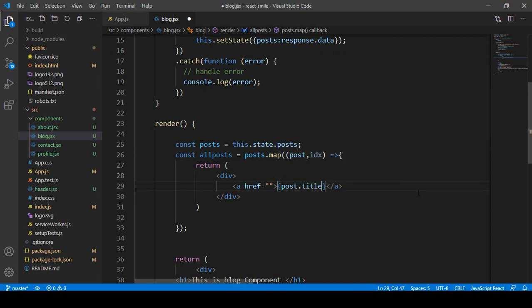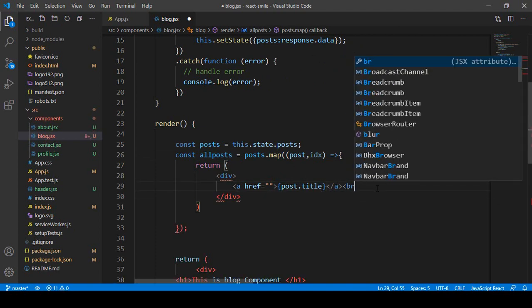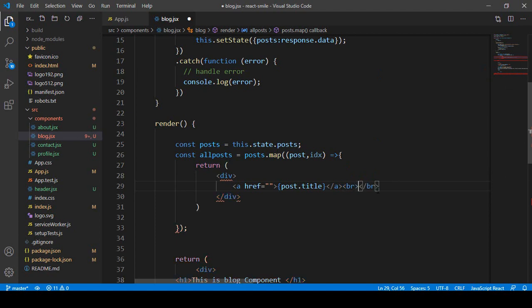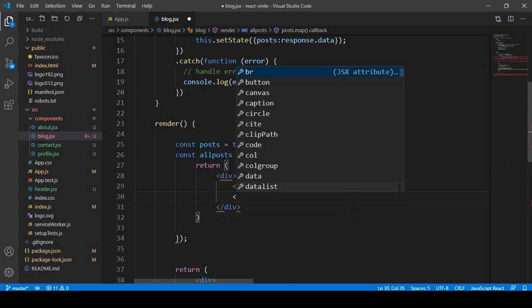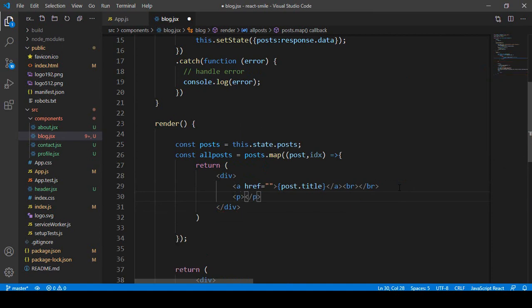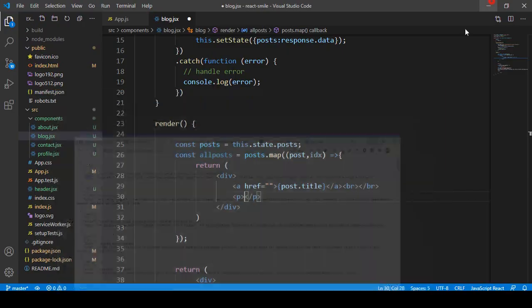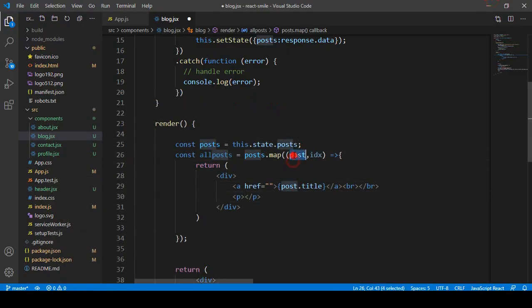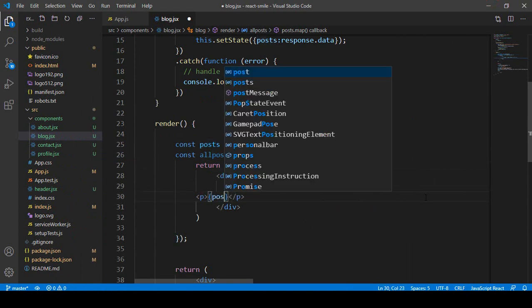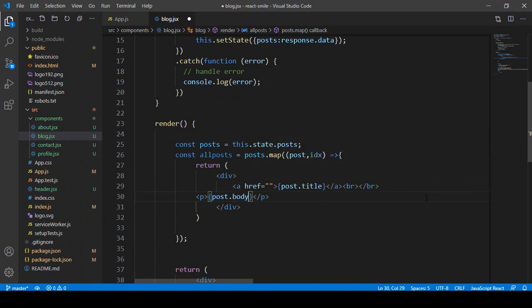Okay, so I just simply pass our field name as title, and then better I want to put some brackets. Okay, I just put the brackets, and then I want to take another paragraph, that means a p tag. So here I take a p tag and close that, and here I want to display our another one, that means our description, that will be the body, that means the field name. If you want to pass it, we have to pass it with this string value data. So I just simply pass it with our post and then our field name as body.